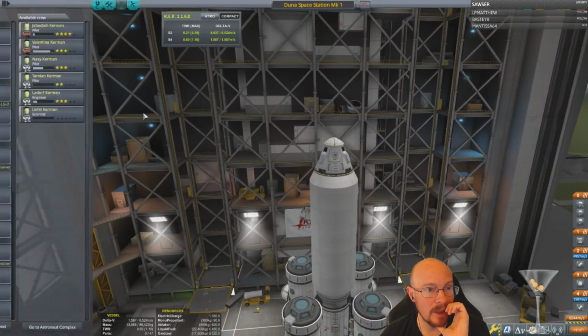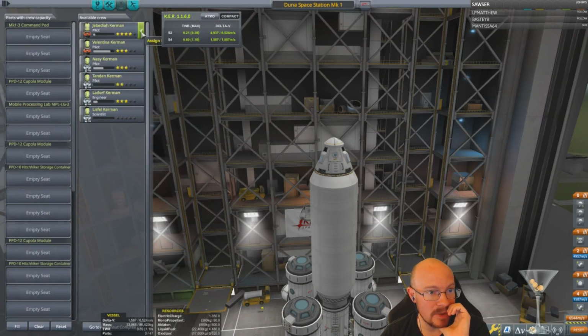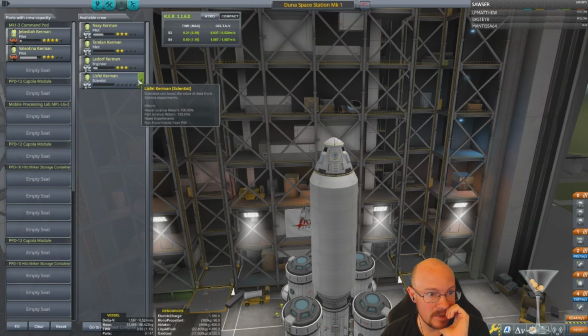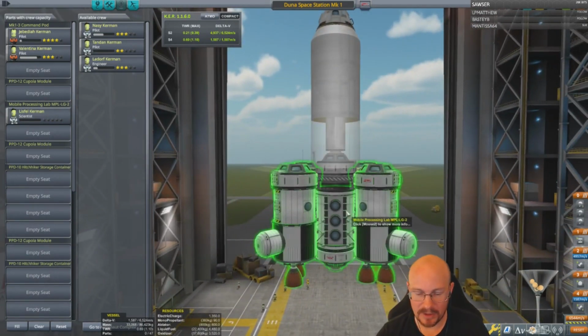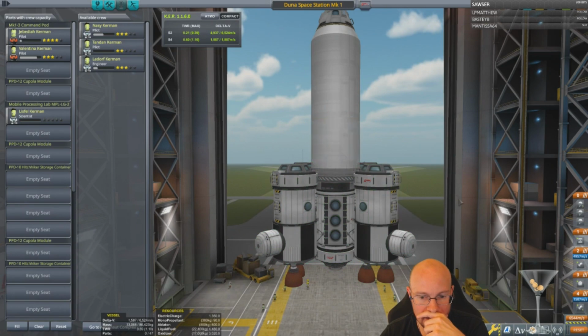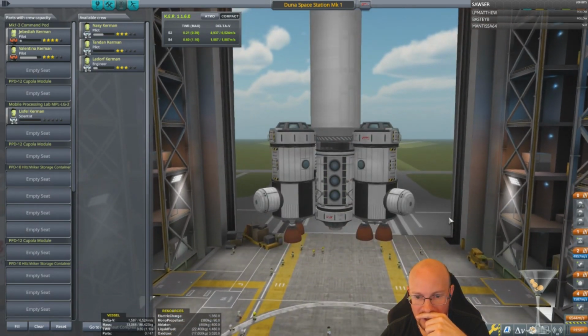Okay. Let me see. I want my Jebediah Kerman's definitely going on this one. Valentina. And we want our scientist to be in the mobile processing lab. I don't have any other science here. That's the other thing. I have the mobile processing lab. I need ways to actually collect science, don't I?